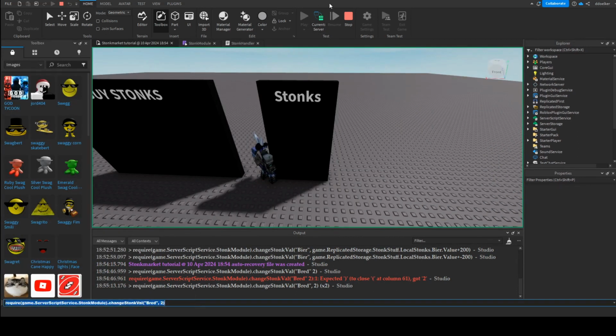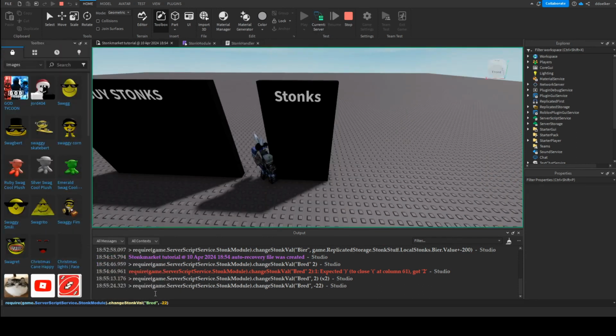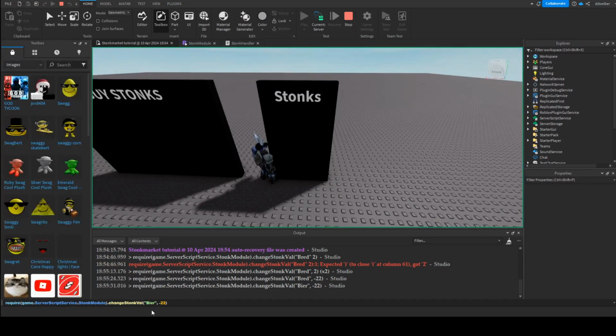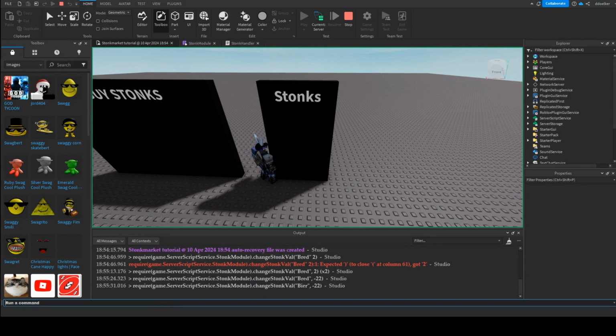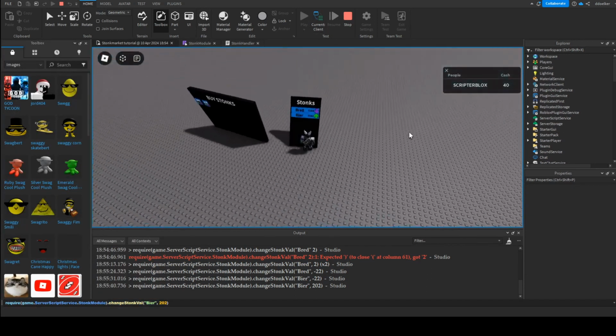We can do that again. It is 206. Now if we were to go minus 22, then it worked correctly. We can also do beer minus 22. Then that is at minus 22. Okay, that doesn't work. Let's just remove the minus and put that to 202. Now, yeah, that works all the way it should.